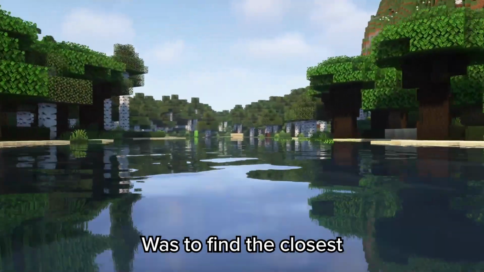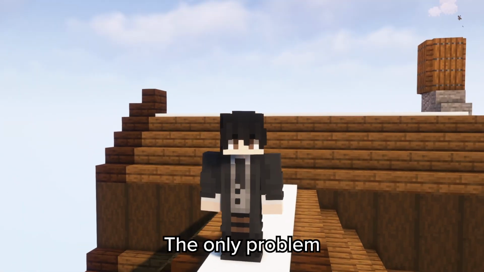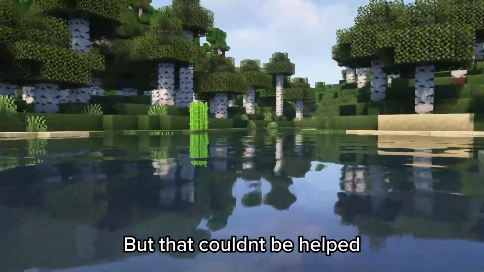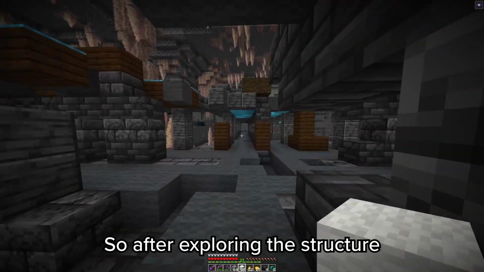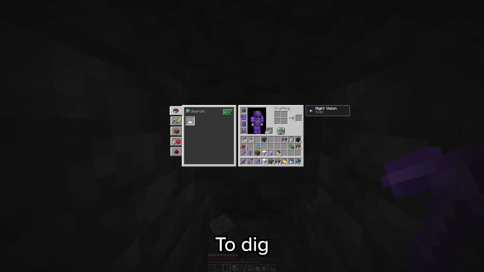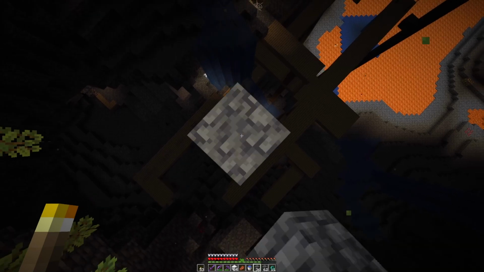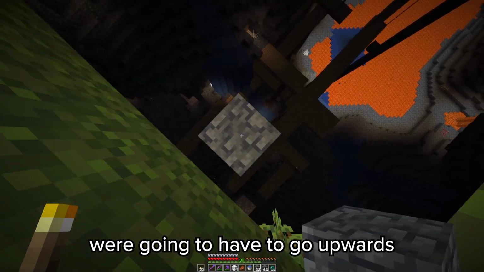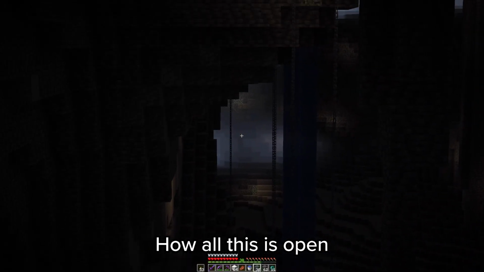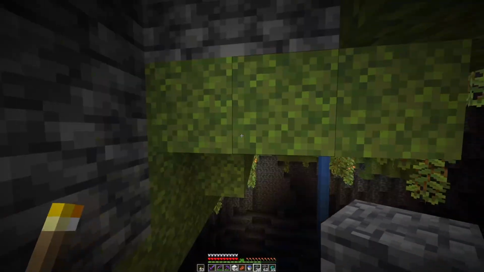So the first thing was to find the closest ancient city, which I knew where it was. The only problem was it was 5,000 blocks away from spawn, but that couldn't be helped. So after exploring the structure, getting the new enchants and items, it was now time to dig and create the tunnel that would go all the way back to spawn. So at this point, we're gonna have to go upwards, because how all this is open, it's gonna take longer for me to build a tunnel instead of dig through.